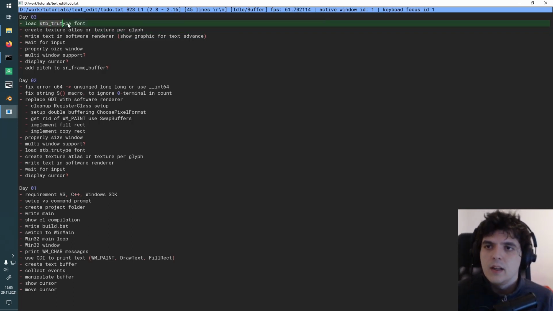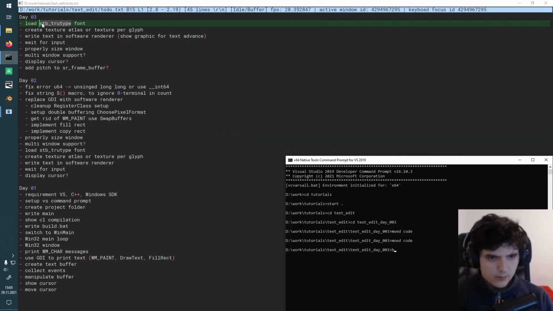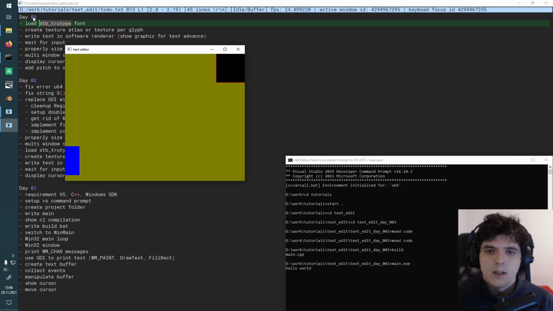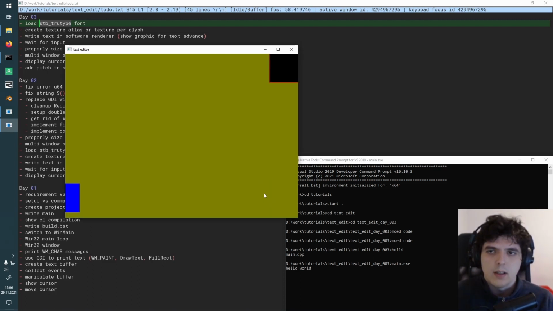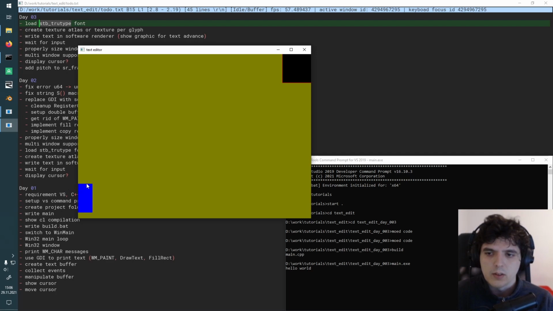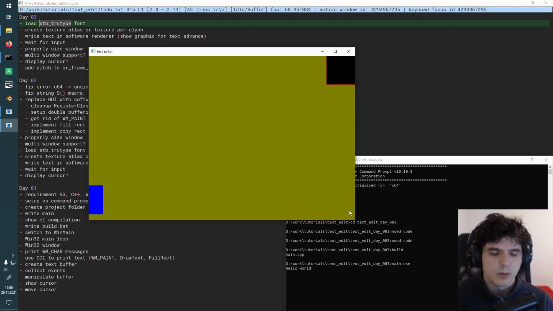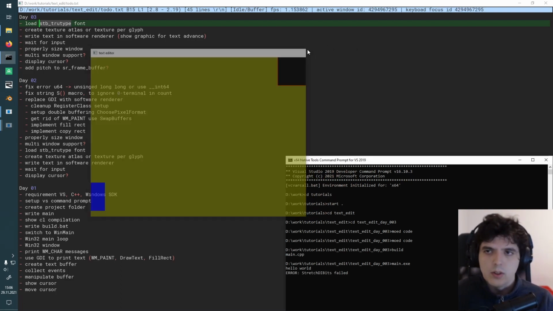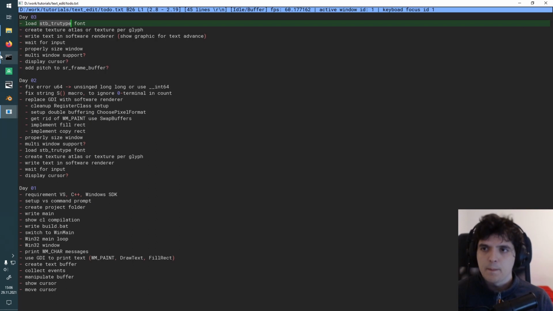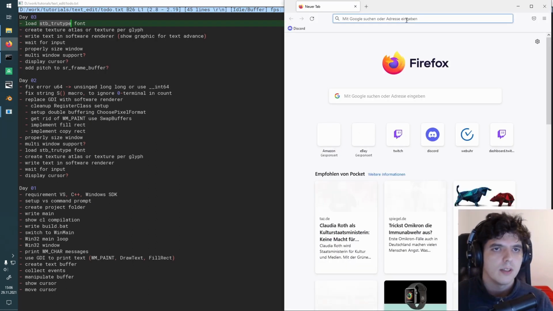So first of all, as always, let's just see if everything works. That's always good. So we build, and then we should have our main axis. This was where we stopped last time. This one is just filling a rectangle region, and this is basically copying a texture which we created ourselves. So this is our amazing software renderer. And now we're going to load STB TrueType and see how we can load and rasterize fonts.